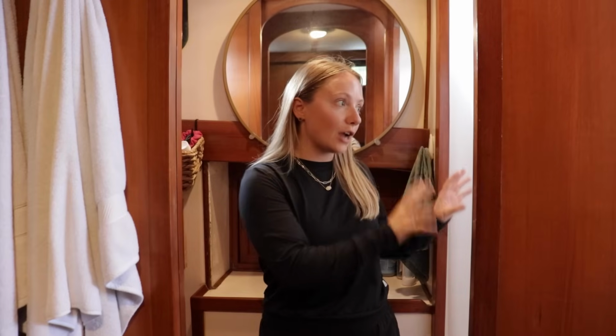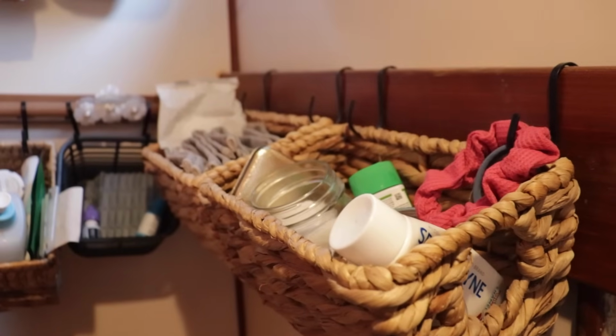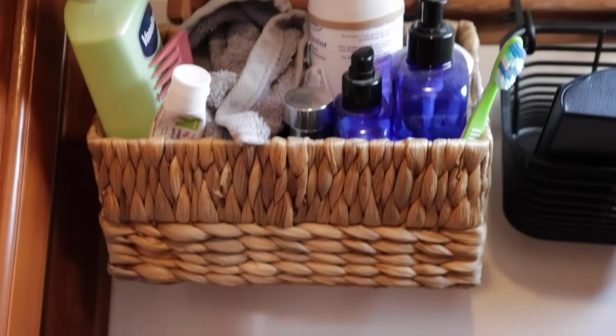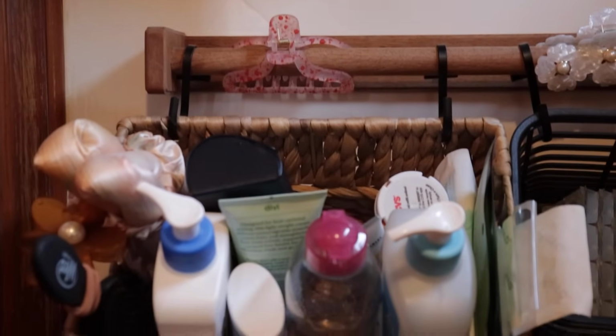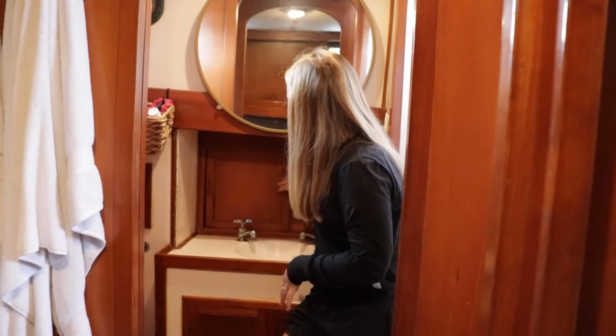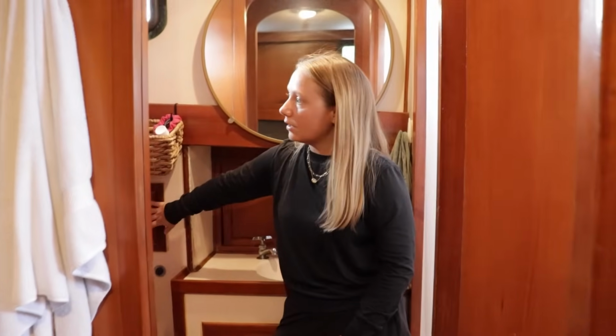So we love having our shower separate from the rest of the bathroom. Our toilet has been great. It's electric flush, so no complaints there. I added a lot of baskets for storage because that is the one thing that the head is lacking. Pretty much the only storage is under the sink, but a lot of it is tubing and running lines from all over the place, so there's really not that much storage under there. We keep dry shampoo and hairspray and things back here, and then my makeup goes in this drawer. So that's where all the baskets come in because we both wear contacts, you know, we have all of our separate products and whatnot, but it does the job for us.